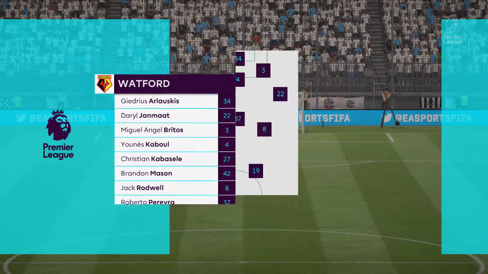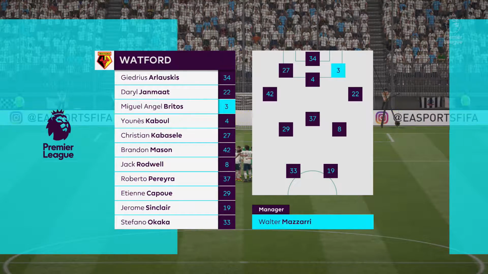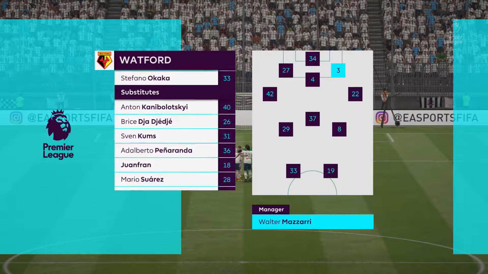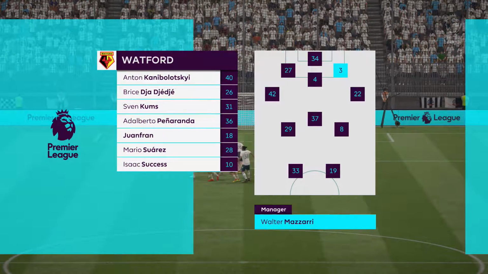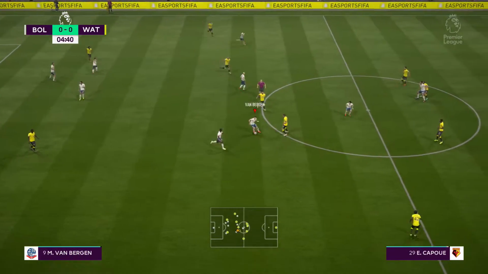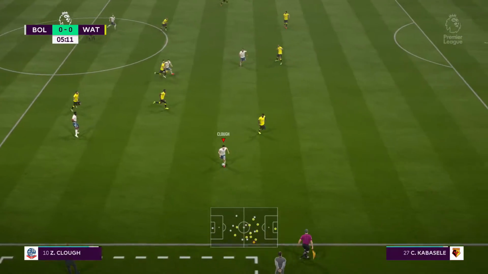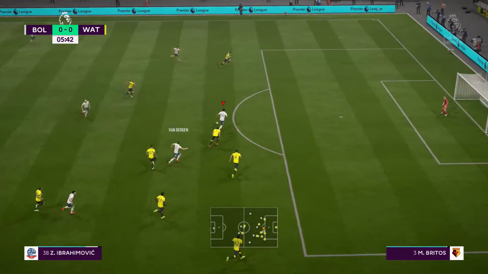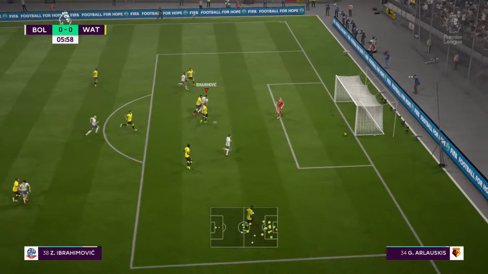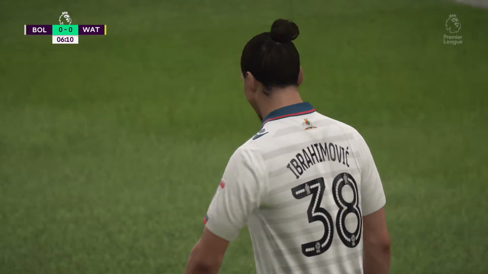And Watford, let's see, they come out in a 5-3-2. Capoue, I recognized Isaac Success. Of course, we had him in FIFA 16. Somehow got that through to Doumbia. He plays that quickly up for Clough. Clough gets it through. Van Bergen through for Ibra. Ibra with a chance, and Ibra puts it just wide. Unbelievable.